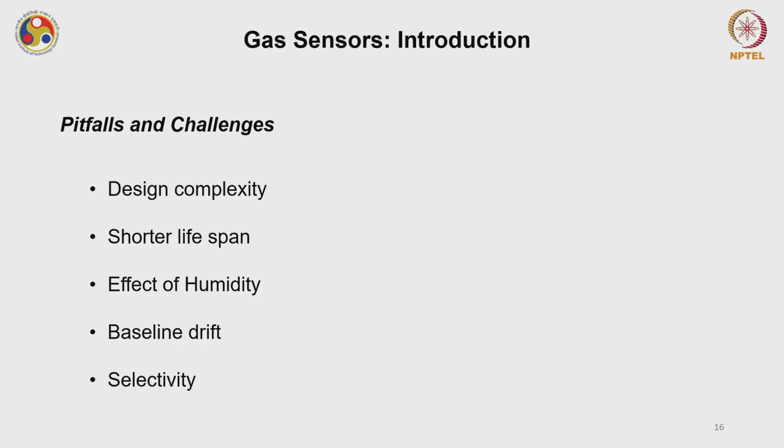But there are several pitfalls and challenges in developing these gas sensors at industrial scale, particularly the design complexity associated with these sensors and the shorter lifespan of the sensors. Particularly if you are talking about polymeric devices, the lifespan of those devices, be it shelf life or operational life, is much smaller.